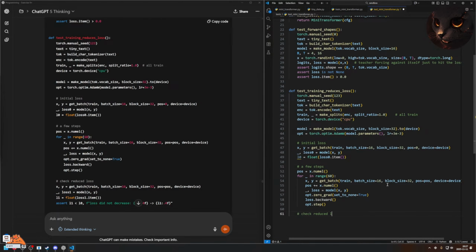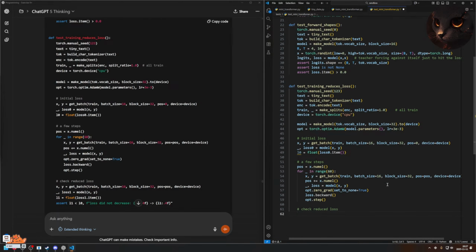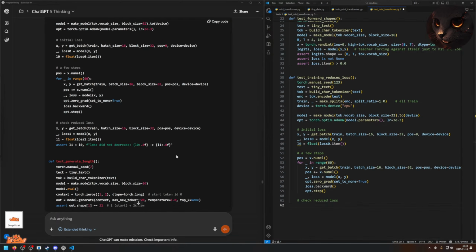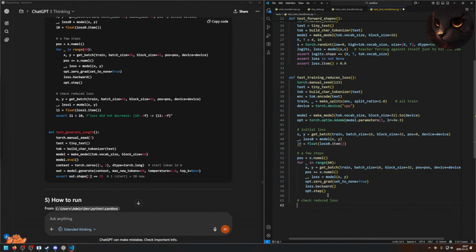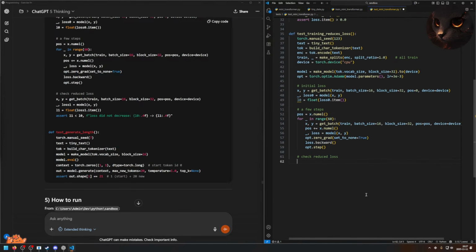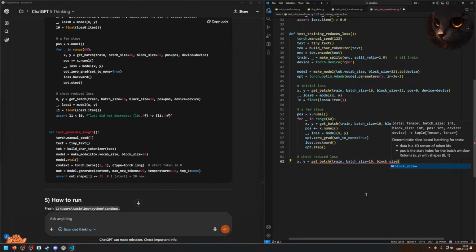Check reduced loss. Can't forget to grab the loss. Duplicate: x, y equals get_batch, train, batch size 16, block size 32, and pos and device.